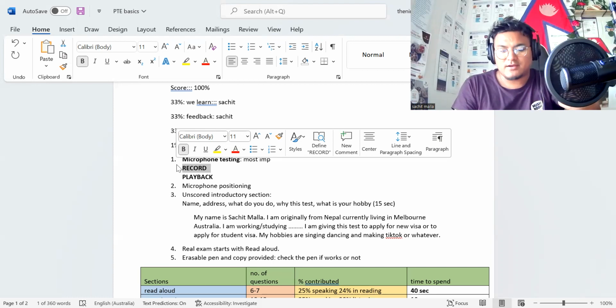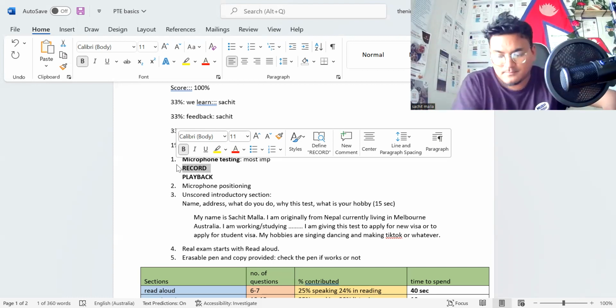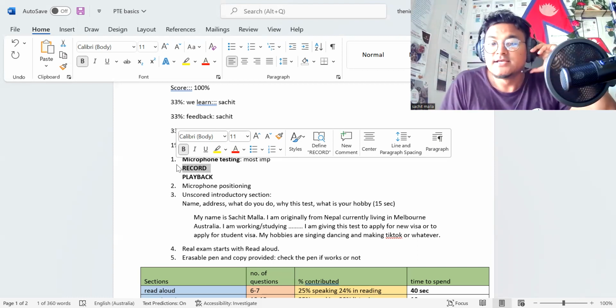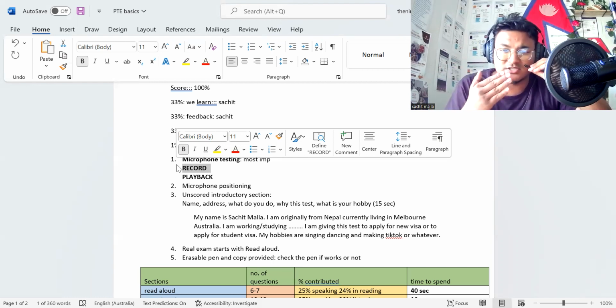For that, let's take another microphone, because this microphone doesn't have a microphone head. So let's use this microphone here, which has this head. In the examination, the best microphone positioning for you is between the lips and chin. There are multiple microphone positions. Some people like to keep it just in front of the nose, some in front of the mouth, some in front of the chin, and some put it between the lips and chin. In between the lips and chin is the ideal microphone positioning for you.